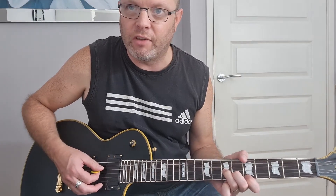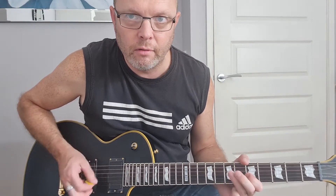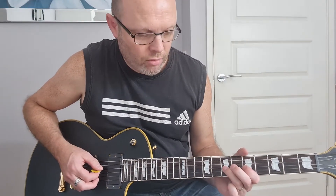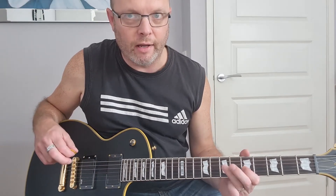If you wish you can play just three strings, or you can bring in the open D string which gives you a slight drone as well. I prefer to do it with the open D string involved because it just gives it a wee bit more. Piecing those together we have... And then after that, first finger is still on the third string at the fifth fret — it's all to do with your third finger on the seventh fret, moving between the third string and your fourth string.